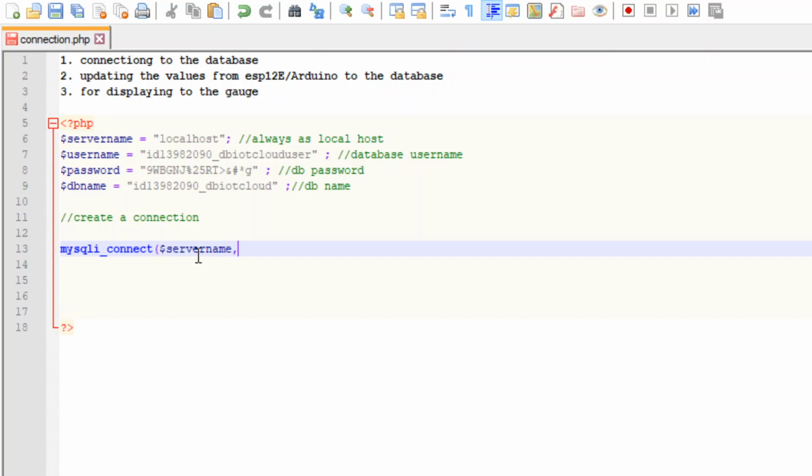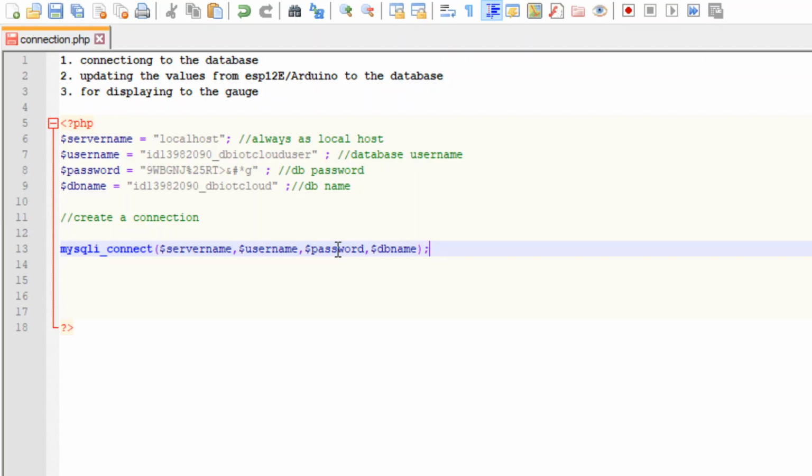We created variables so that these would be easier to write. You can write the values directly without creating the variables, but for better understanding it's better to use them.